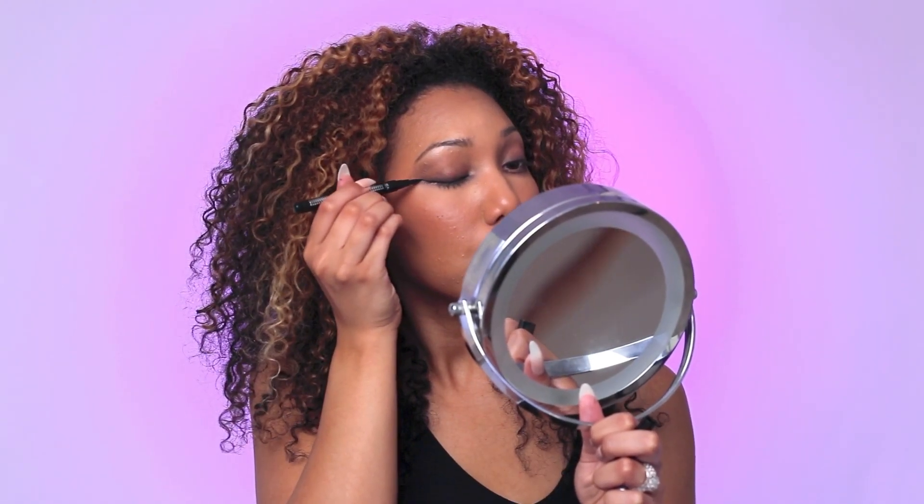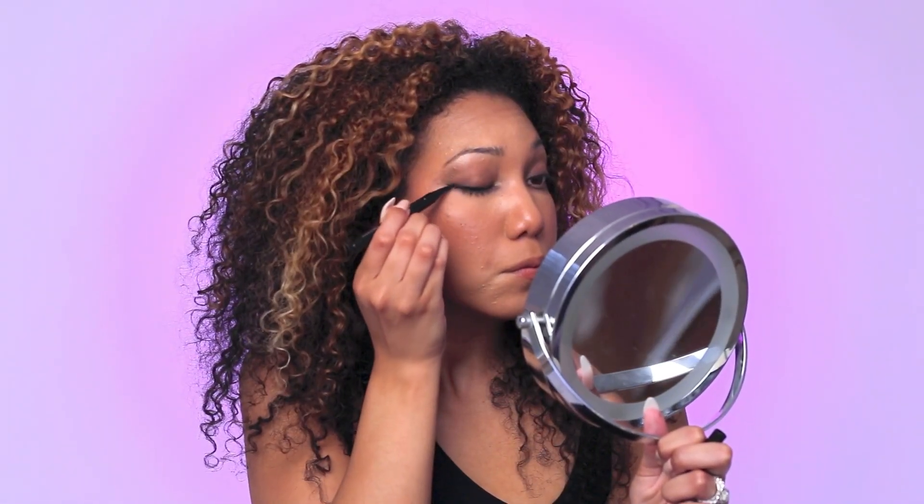Now let's get into liner. My liner is a L'Oreal Voluminous Superstar. I've created the tail of the liner and now we're going to start in the corner. The liner's not bad, but with this look you don't have to be an expert at winged eyeliner because we're about to cover it up with eyeshadow. Just get the best wing you can — it doesn't even matter if it's straight or sharp because we're literally about to destroy it.